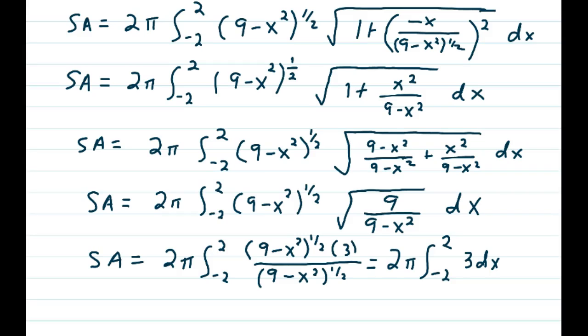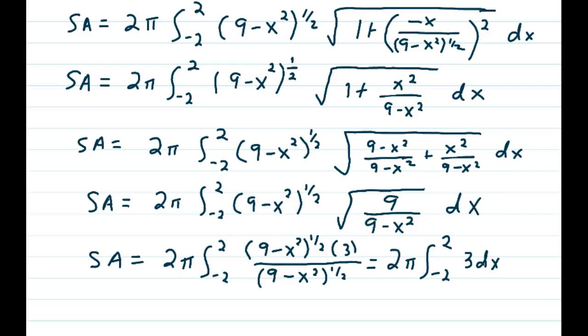Again, the first pieces are just hanging out there waiting for us to do more work. Common denominator is 9 minus x squared. So 1 is the same as 9 minus x squared over 9 minus x squared, because that's an equivalent form of 1. Add on that x squared over 9 minus x squared, since we have a common denominator. The negative x squared and the x squared add together and disappear, and we just have a 9 on top. So we still have that front piece being the same, but now we have the square root of 9 over the square root of 9 minus x squared.